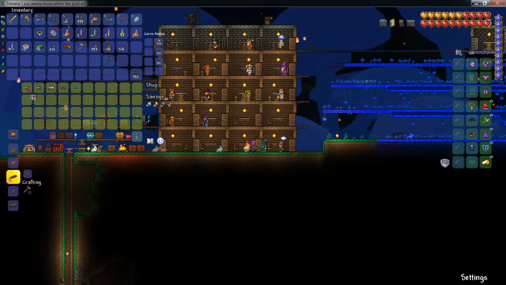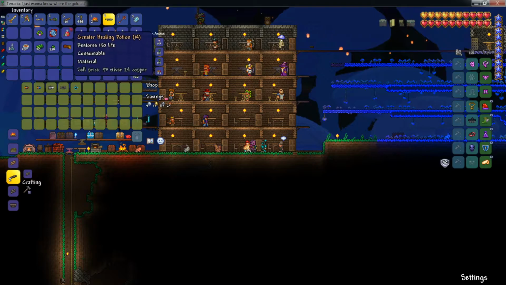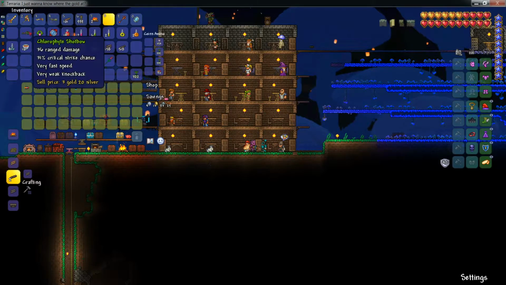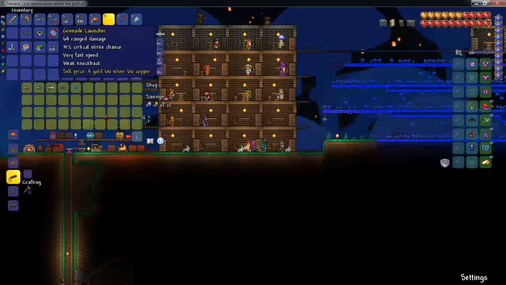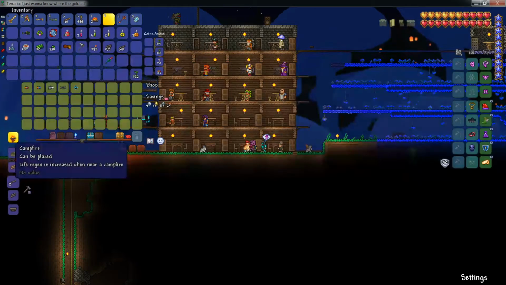So no, maybe we should try these things. Will these things hurt us if we're in the blast radius? So we have like 4 platinum. So we just spent a whole bunch of money on those things. Hopefully it helps us. So where do we even put it? We'll just go with that one. We'll just save the holy arrows for now. And then let's just try the grenade launcher. We'll try that out. So we got platforms. We need more campfires.